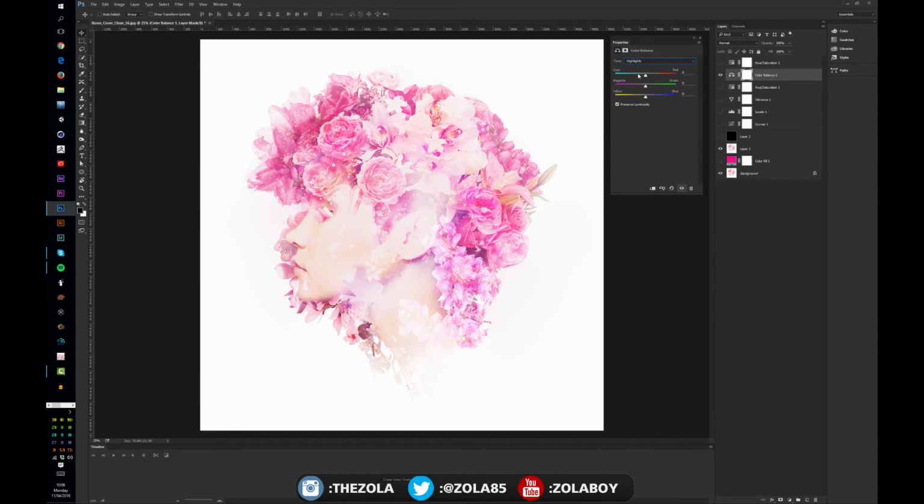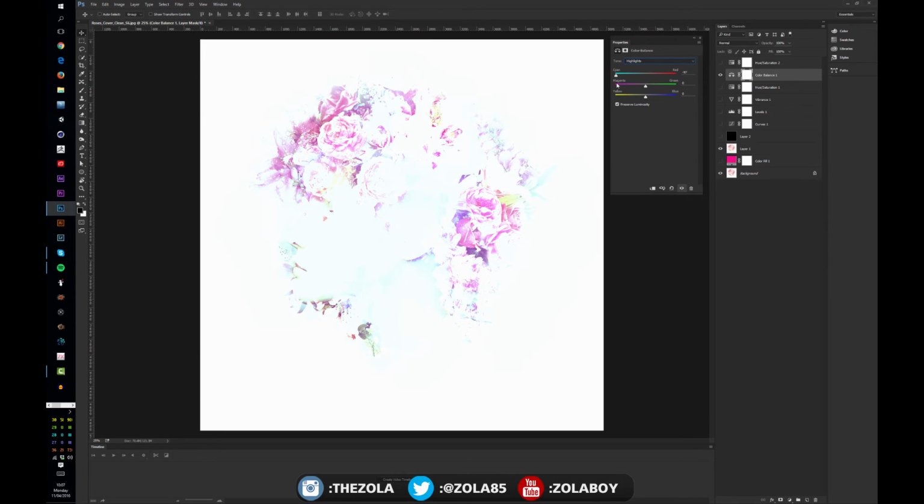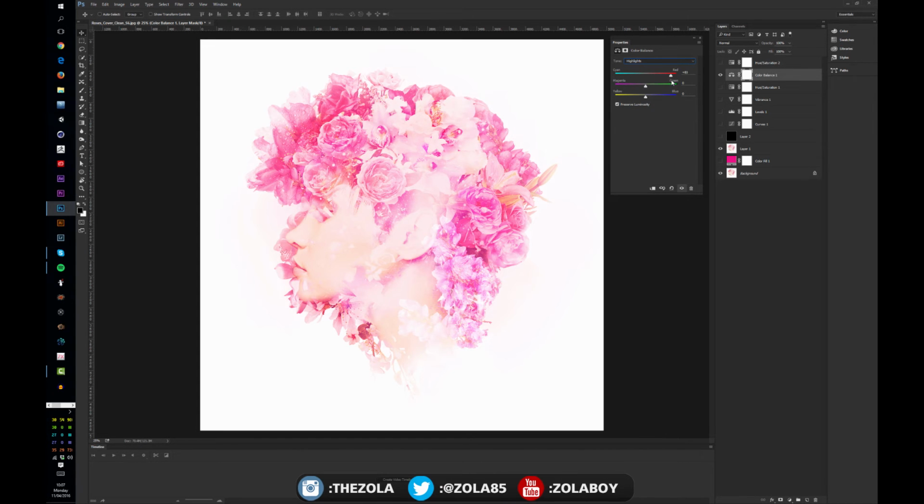The highlights I probably won't want to change too much because it's a very bright image, so I'll end up getting effects that I don't want, but I might want to go into the shadows then. I've got a lot of purple here, so maybe move some stuff towards green a bit and more towards probably red, not red, sorry, yellow. So again, we've kind of cancelled out what we did in the midtones, but together those two things have really boosted the vibrance of everything.